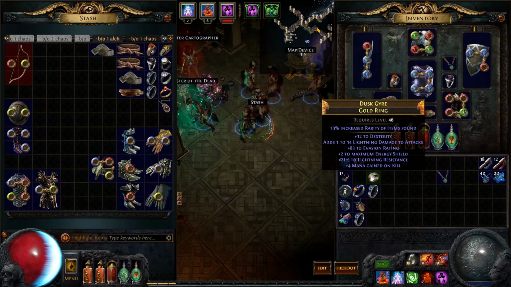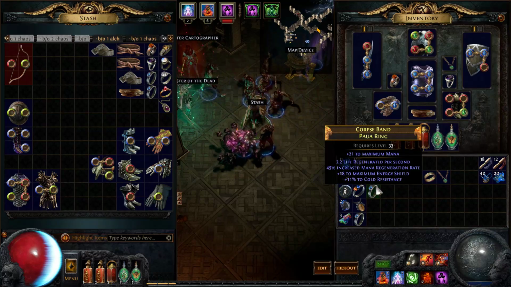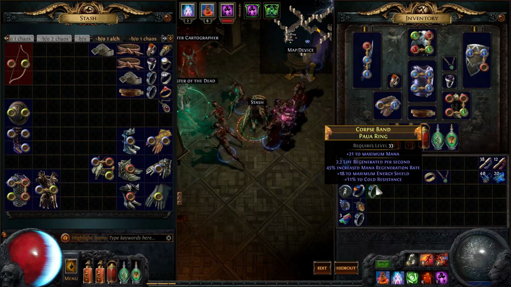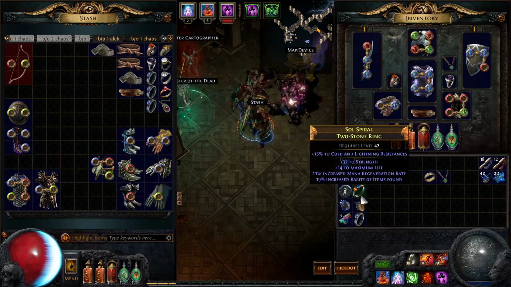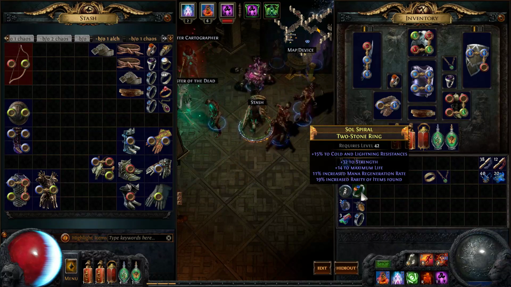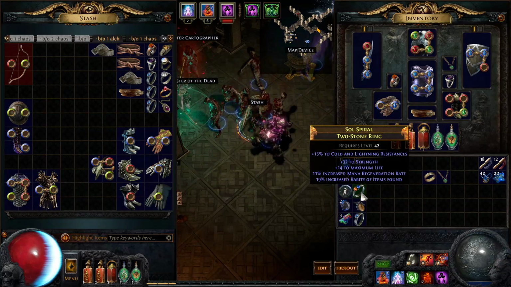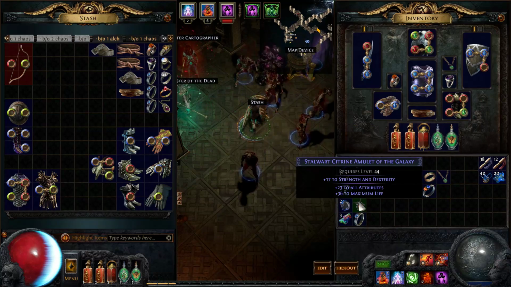I mean, it's got the passive evasion rating. Again, I don't know enough about the scene. I'm going to have to go and price these at some point, but probably they're crap. Mana regen, yeah, no, that's nothing. It's got the dual resist, it's got the rarity as well, and a little bit of life. Most likely, it's also not worth anything, but I want to go and double check that.